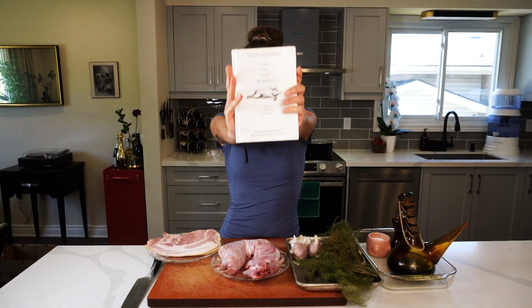I'm cooking my way through Fergus Henderson's Nose to Tail Cookbook.